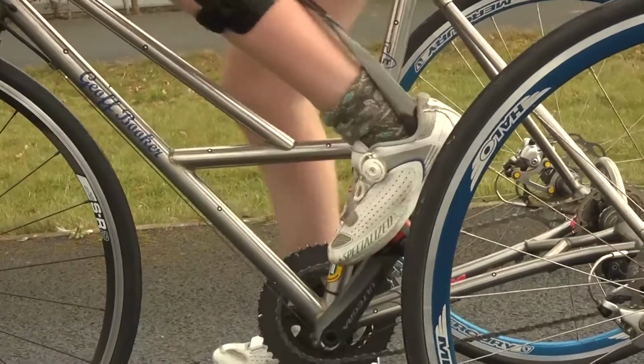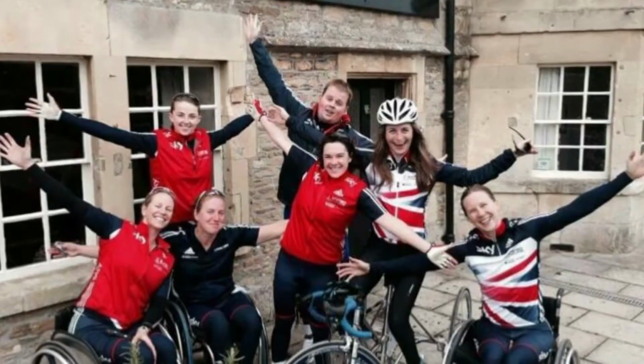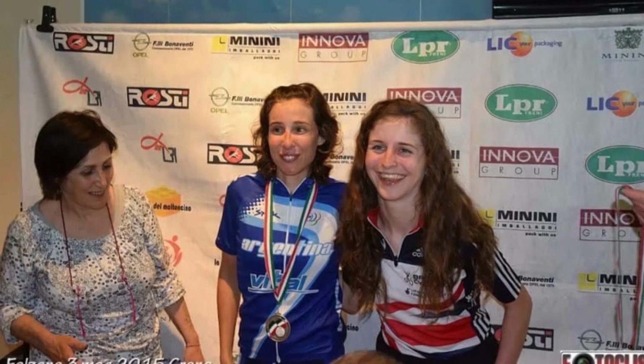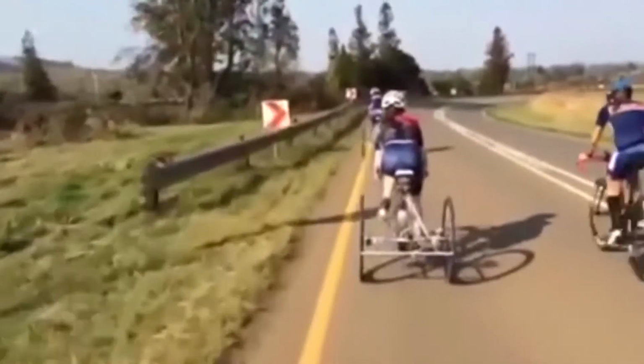Trikes are much more unstable than 2 wheels, and it's kind of weird. The Paralympics decided to put the most wobbly people on the most wobbly machines. I think because we don't have a sense of balance originally, we don't know what we've lost. My life would be drastically different if I didn't have my splints. Essentially, I would be much, much more disabled. In fact, I don't think I'd be able to walk.